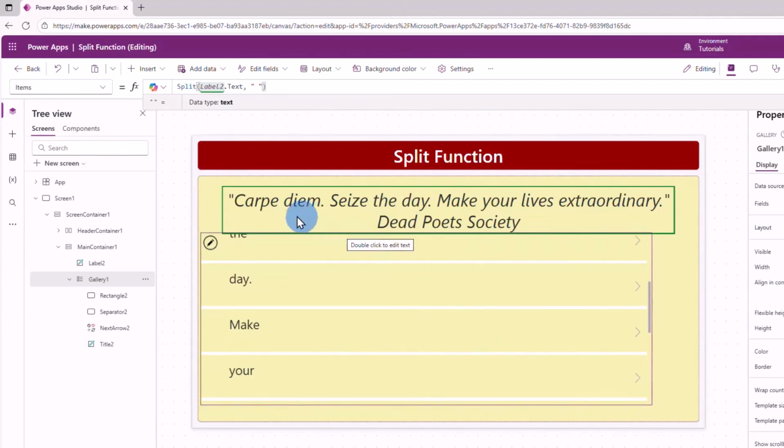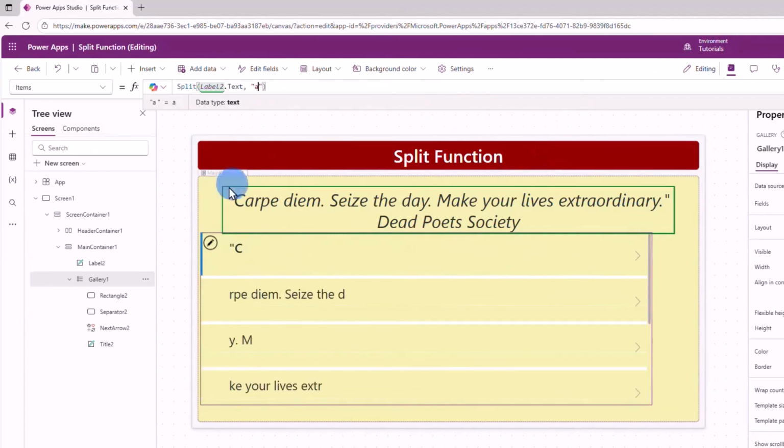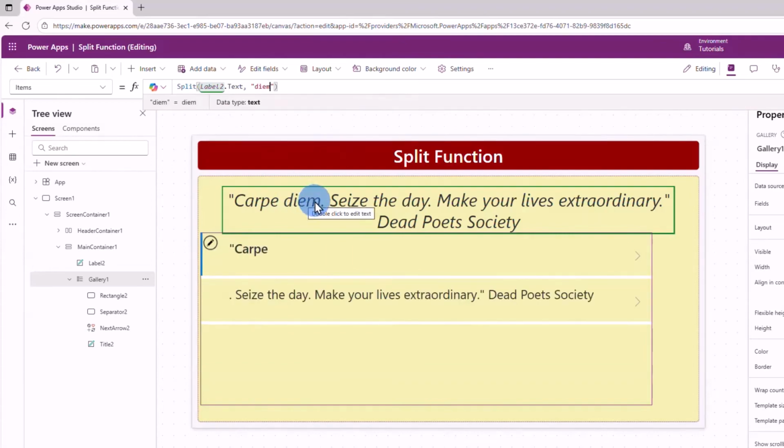We could add a letter as the separator, let's say the letter A here, then it removes letter A, continues, then once it finds letter A again, it splits. We could add more than one character. Let's say diem. Now it's split whenever it finds this word.